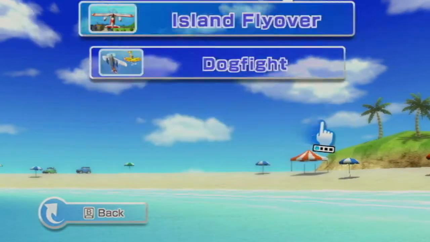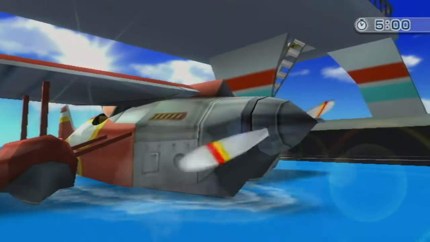The next part of air sports is island flyover. This is where you fly a plane around Woohoo Island collecting information tokens.